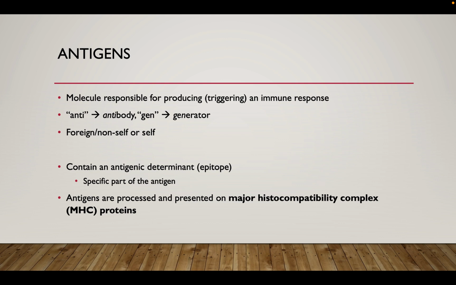Now, we have these antigens on our cells, and they will be presented to our other cells on a protein called a major histocompatibility complex protein, sometimes called an MHC. So the major histocompatibility complex is a region, a gene essentially. It's a region of our DNA that codes for these MHC proteins. And we'll see that these proteins will present these antigens on a cell called an antigen-presenting cell. So the naming scheme really makes sense. These antigen-presenting cells are going to present these antigens on one of these major histocompatibility complex proteins. And we'll see that there are different types of major histocompatibility complex proteins.